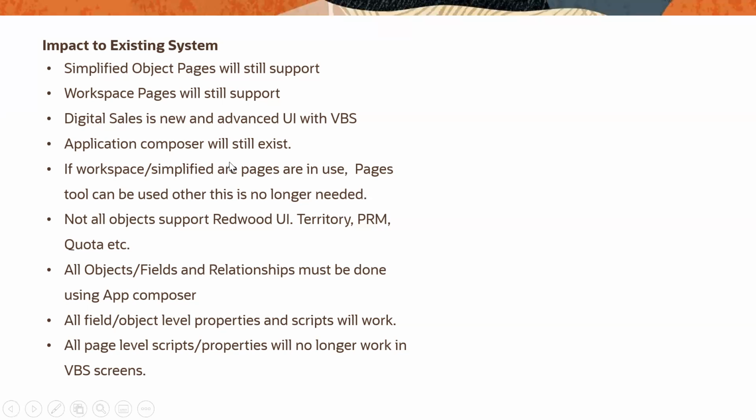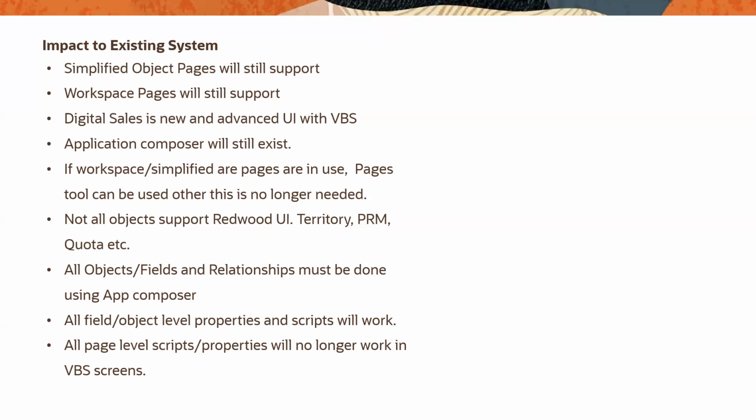For custom objects, it's a new setup. After creating a custom object, we need to enable it in Workspace along with all the fields, and then it will be available. It can be exposed from scratch using VBCS.